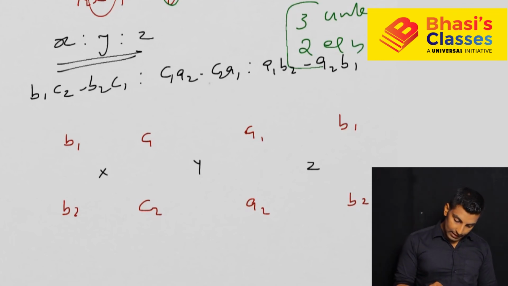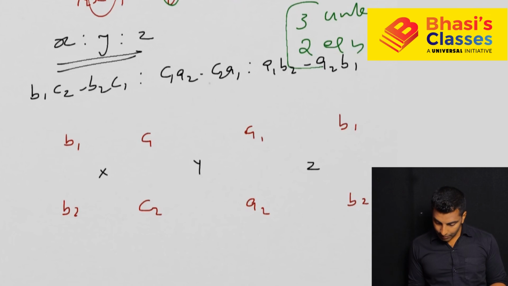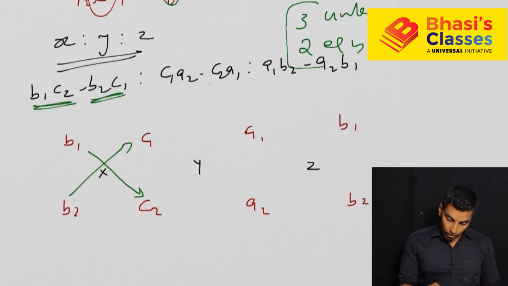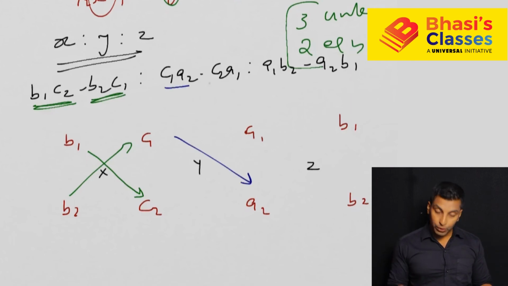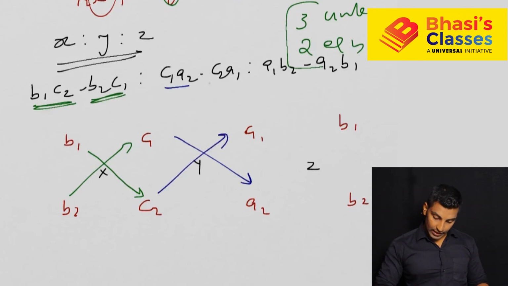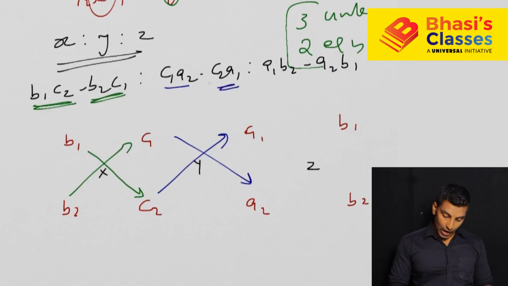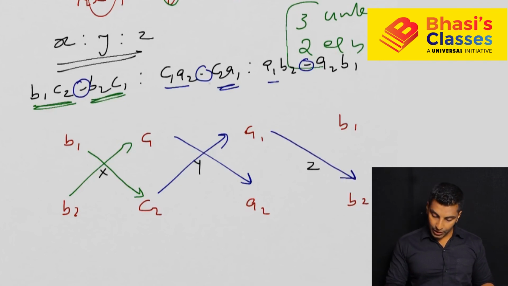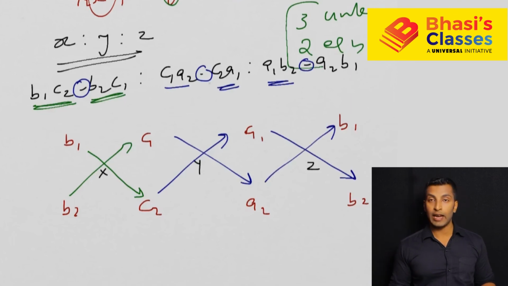Now how will you proceed is actually like this. You should start from here, come like this, okay. So you get b1 c2, then you go like this, so you get b2 c1, so you got x, okay. Now you proceed like this, you continue like this, so you get c1 a2, then go like this, so c2 a1. And now all are minus, so you don't have a confusion. All are minus. Now from here, after stopping, you come like this, that is a1 b2, and then you go like this, a2 b1.